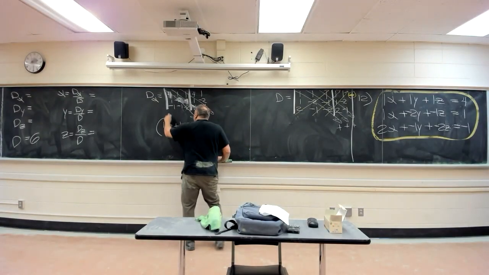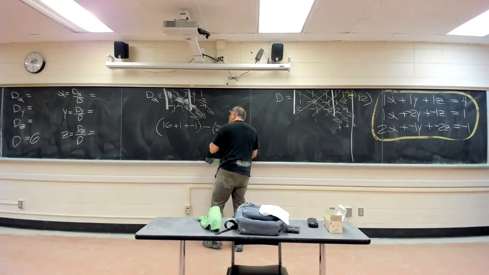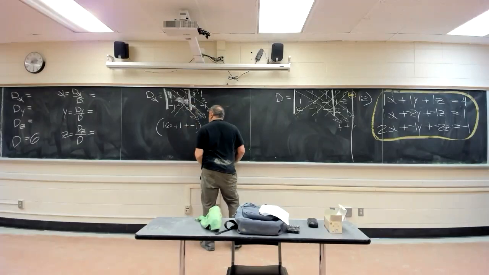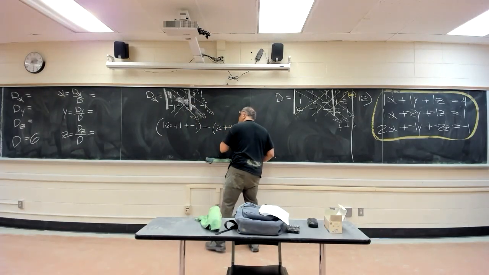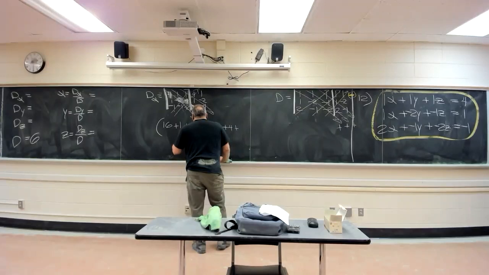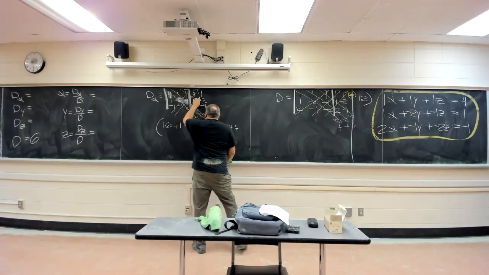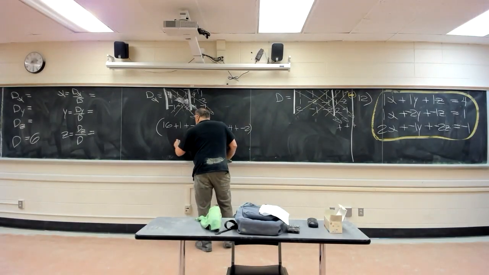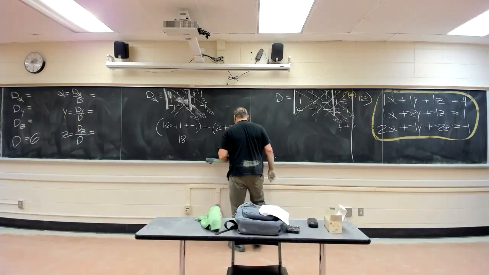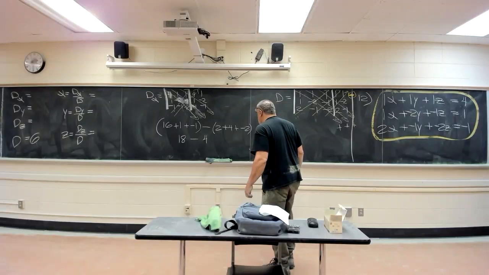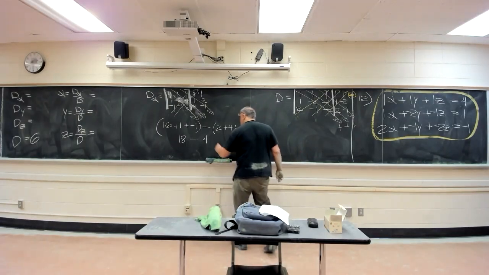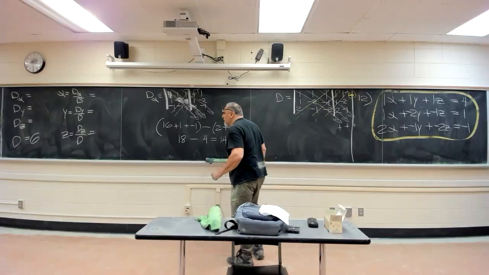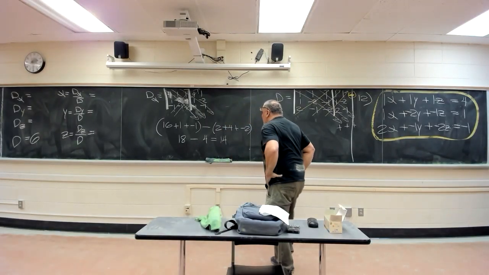Let's go here. Negative 1 times negative 2 times 1 is 2. Negative 1 times negative 1 times 4 is 4. And negative 2 times 1 is negative 2. Right here we got 18. Here we got 4. See where this is going to go, guys. I'm claiming 14 right here. Just make sure it's right.